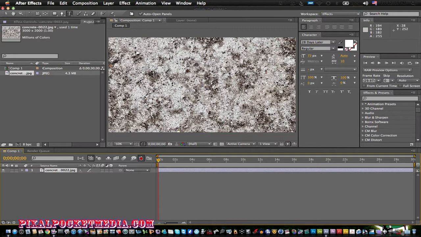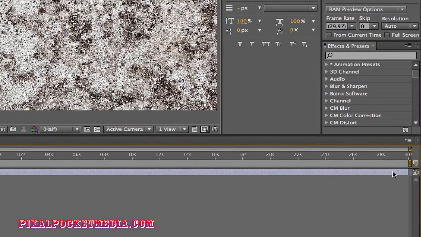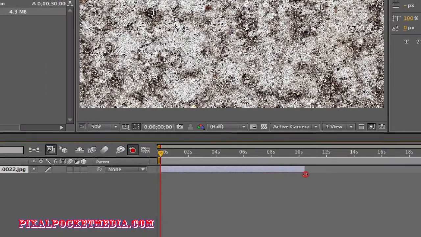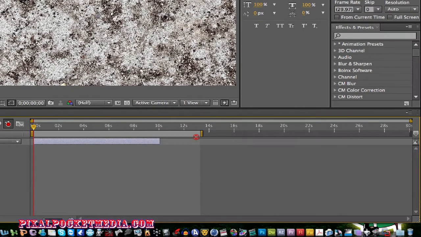So next, after you have grabbed the texture that you want to use, we've already selected the text tool. What we want to do first, before we start typing our text, is drag this down to how many seconds we want this to last. I usually do 10 seconds because it's pretty good for an intro. Any longer might be a bit boring, depending on the kind of animations you do. So I'm just going to put it right there. 10 seconds is pretty good.